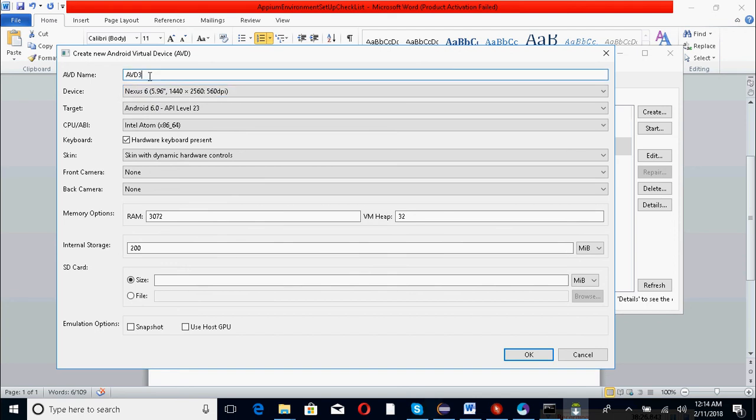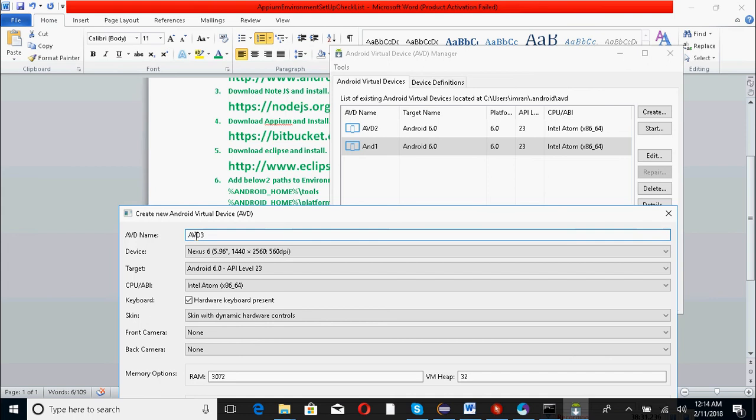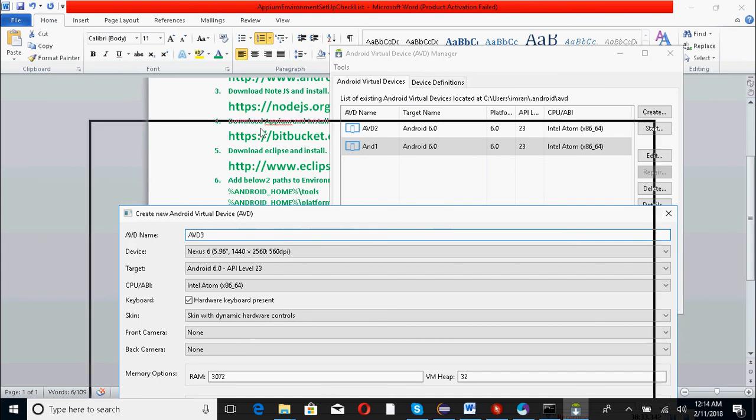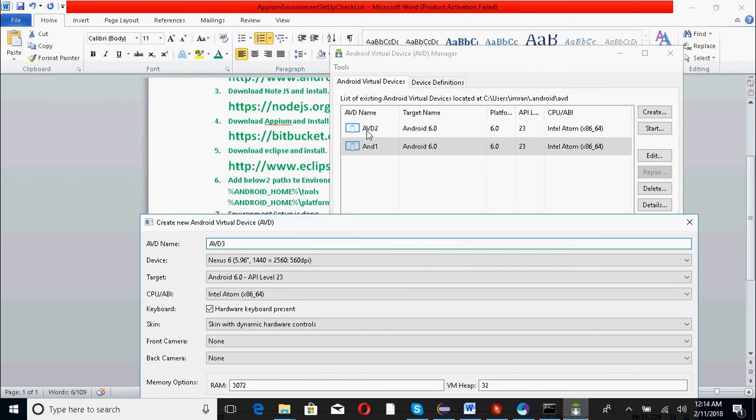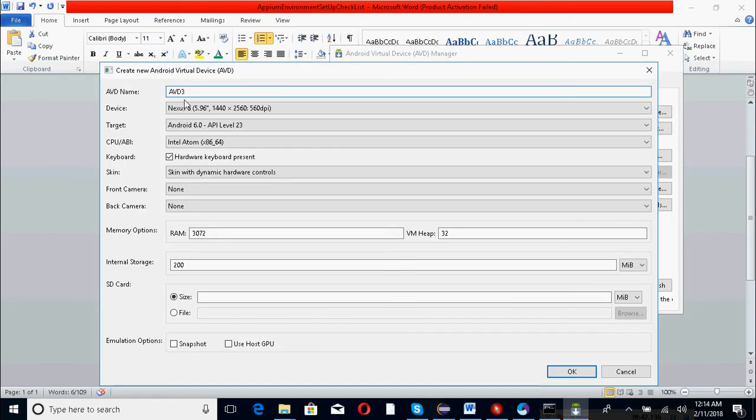Yeah, I'll put 3. So AVD 3. Previously I tried with AVD 2, and this one was grayed out because I already had one AVD 2 with the same name. So AVD 3.